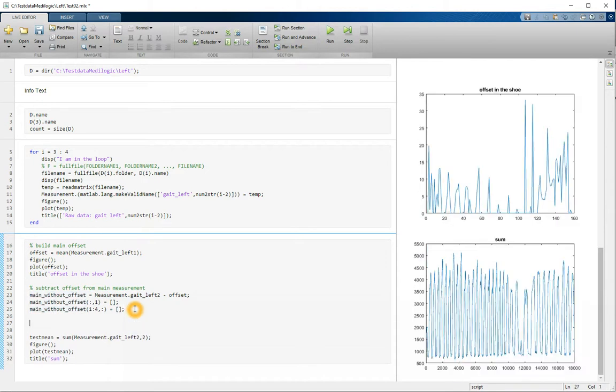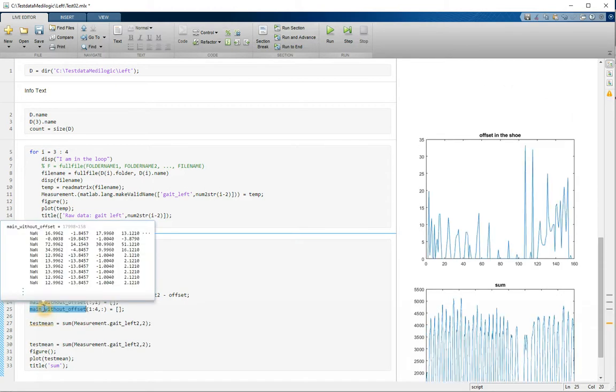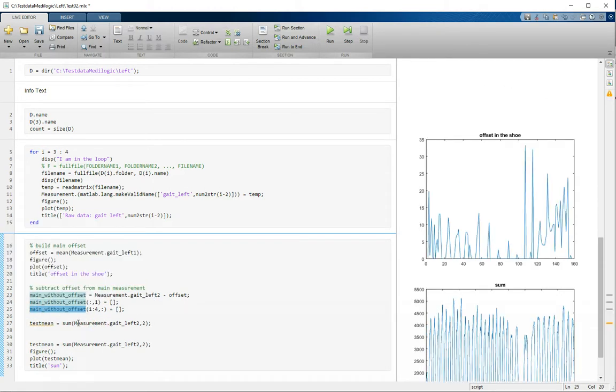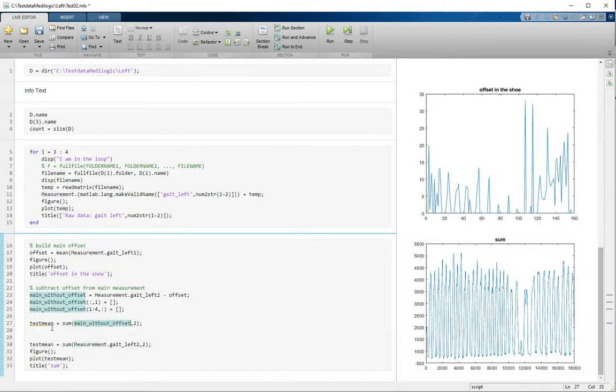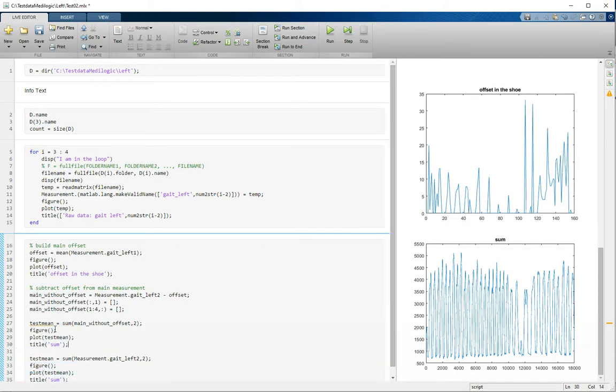And now we want to see if the sum is working. So sum of main without offset, and we make a figure, a plot, and sum from the main measurement.